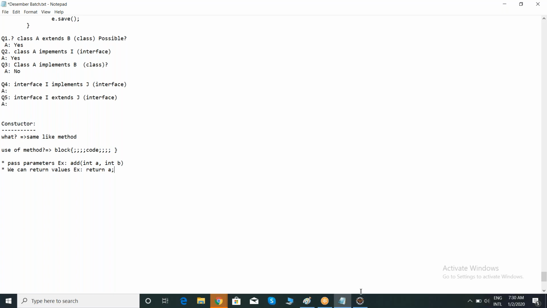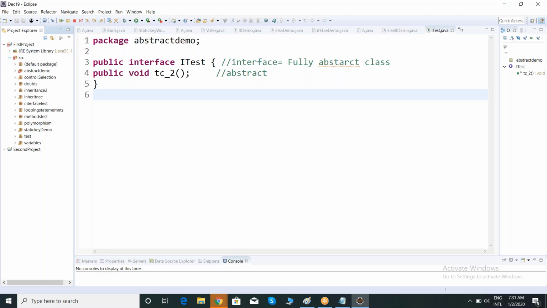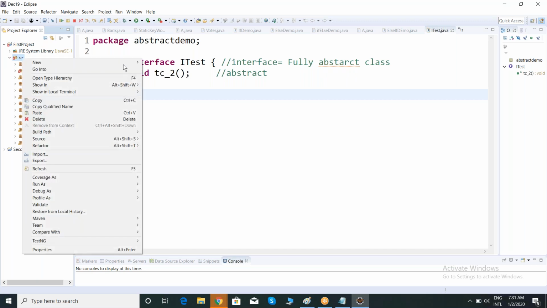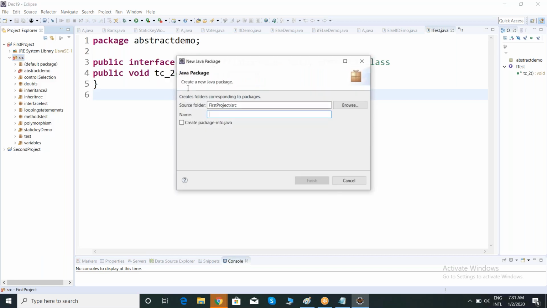And now let's see the syntax of a constructor. Let me take a new package, constructor.